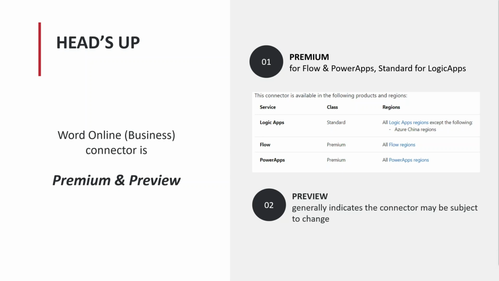So preview often means that the connector may be subject to change. And what's the impact of that to you? It just means you need to be aware that it could change underneath you and that there might be things you would need to fix in your flow. So if you're using preview connectors, keep a close eye on those Flow error emails. Don't ignore them. Check on your flows occasionally. Make sure you don't have unknown errors, and set up some error handling in your flows.